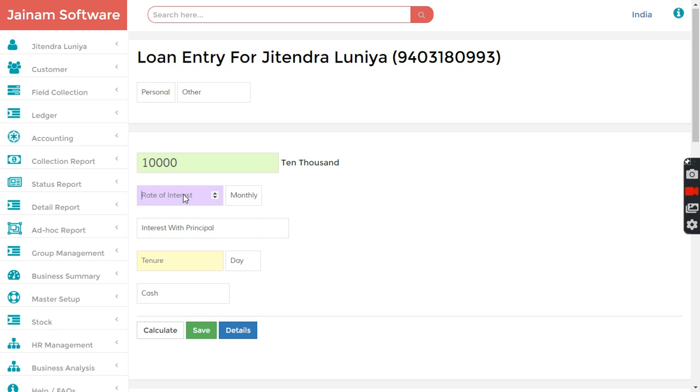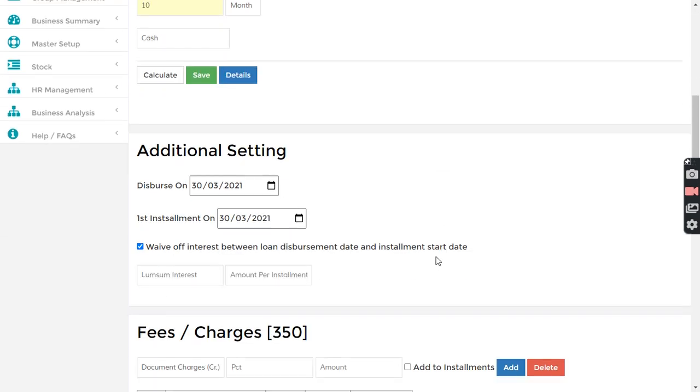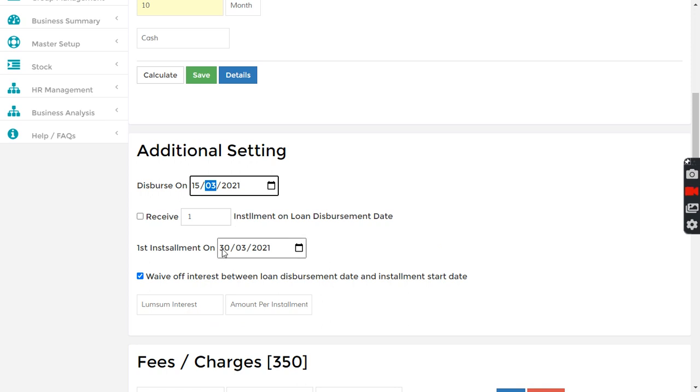I hope you are aware of the loan creation process in Jainam software, so I'm going to skip this. Let's say I define 10 months. And I just select the disbursement date, that is 15th, and first installment also received on 15th, or maybe we can define whatever tenor duration. So let's say first installment 25th March, and the loan disbursed 25th Feb. So after 1 month the first installment has to be received. Knowing the fact that today's date is 30th March, I click save here.